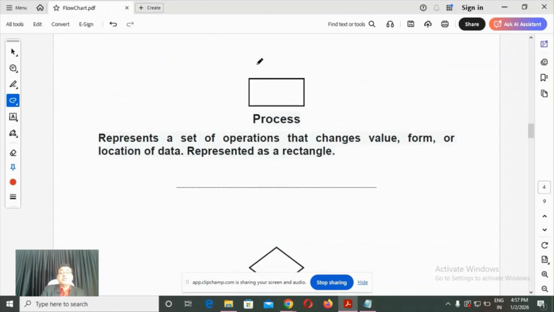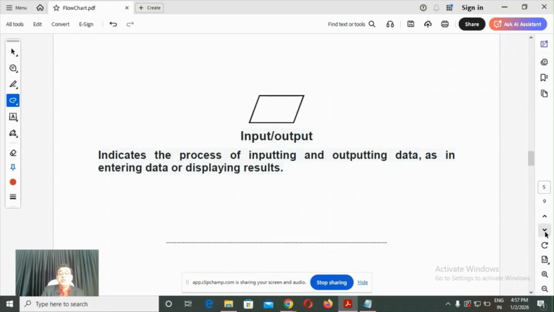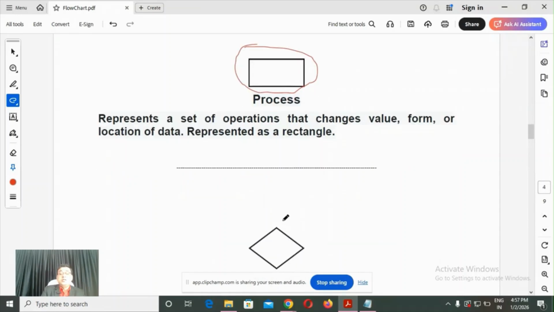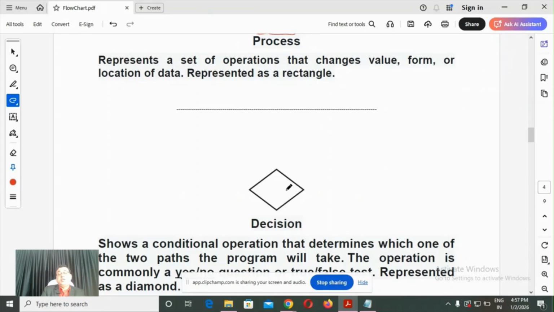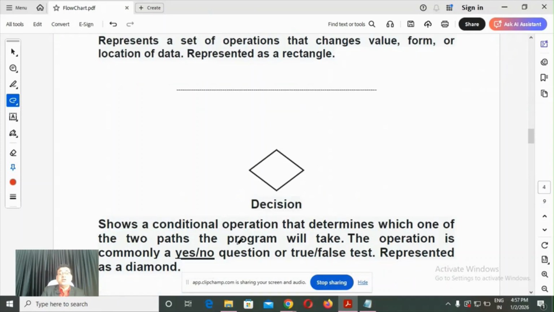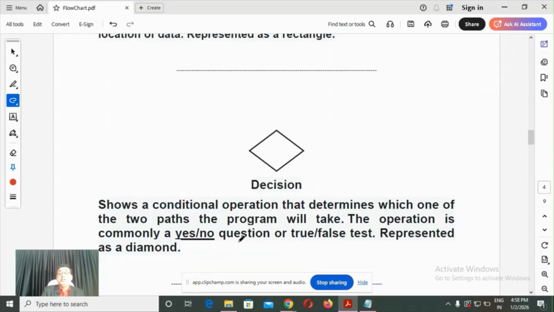This is called process. The process diagram represents a set of operations that change the value or location of data, represented as a rectangle. Now this is decision making. It is a conditional operation that determines which of the two paths the program will take.